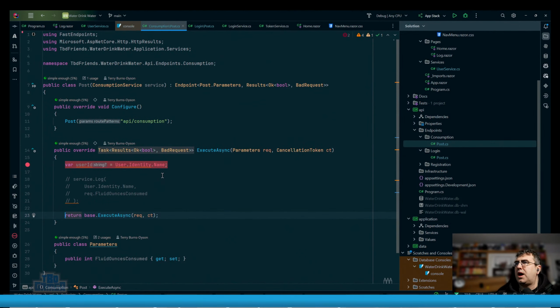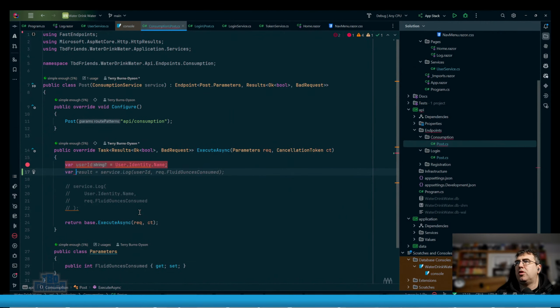So again, this is not meant to be a good practice. This is just, I'm learning a little bit as well because I don't do a lot of auth in my day-to-day. So there's a lot for me to learn in this path. There's our user ID.